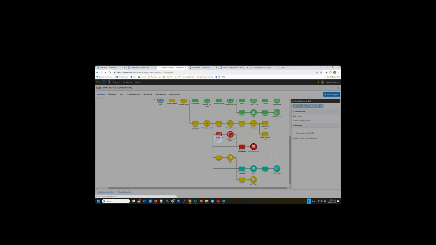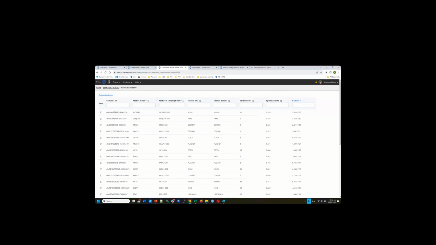It's just because of all the zeros there. You can see the highest coefficient is 0.57, which means actually there's no correlation. Nobody will look at 0.5. And this, again, is the name of the regions, and then which genes relate to this region, which transcripts relate to this region. And feature 2 is my gene expression data and the chromosome information here.